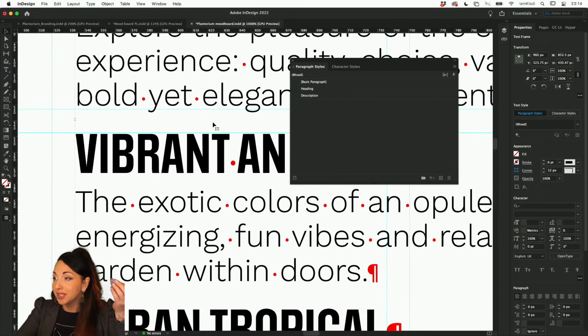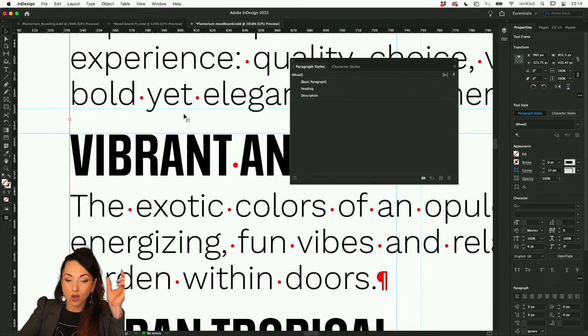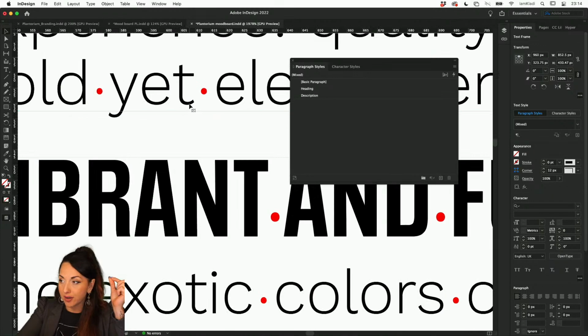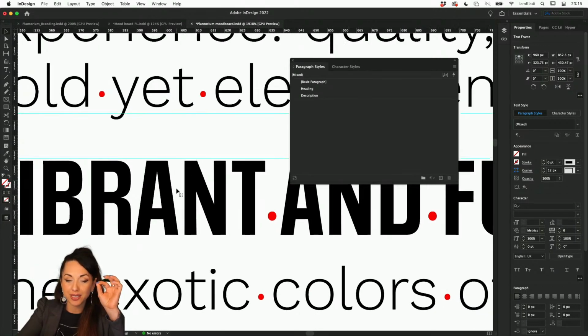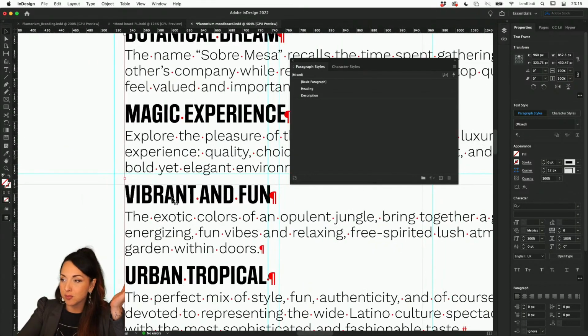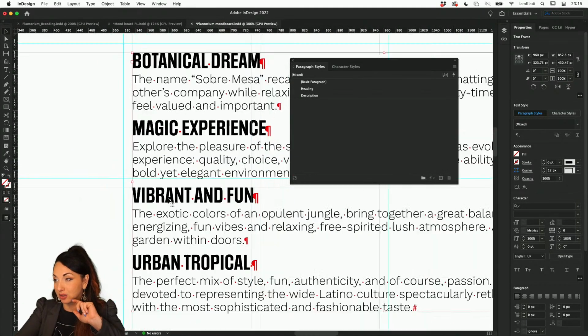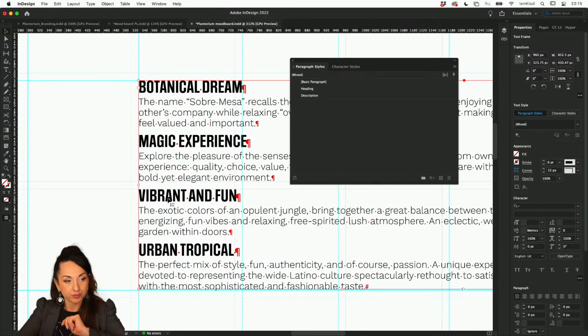So just so you know, in the future, if you have a 15 pixel gutter in between columns or rows, that is also a 7 pixel gap. So if you remember, I've set the space between the end of a paragraph and the beginning of a paragraph, so the space after my description, to be 7 pixels, and it looks to nearly match my 15 point gutter, which I think is super, super cool.